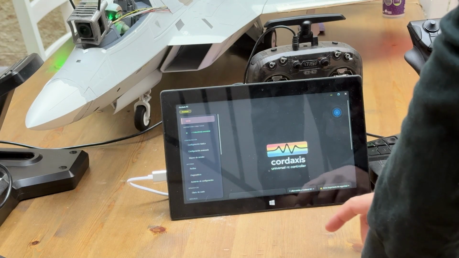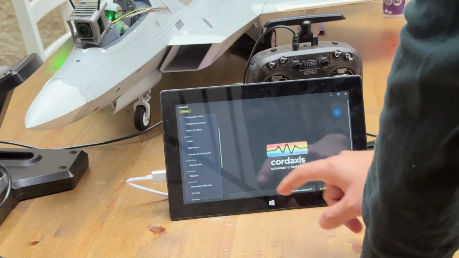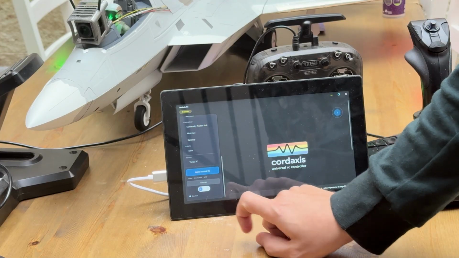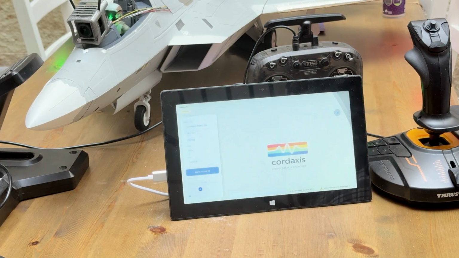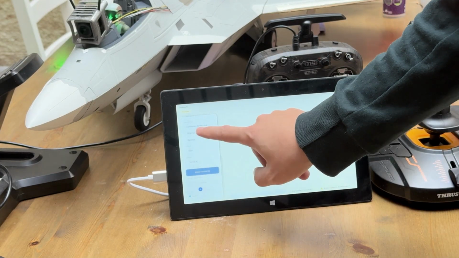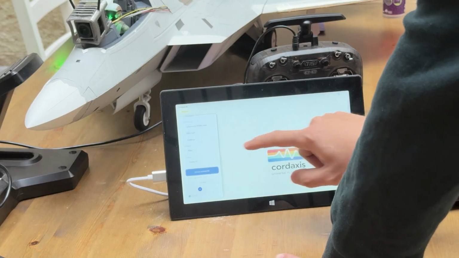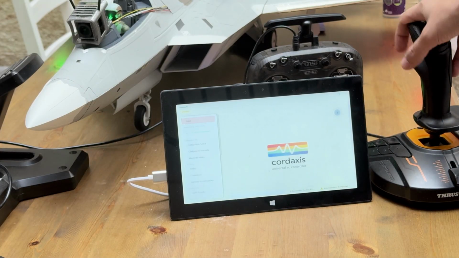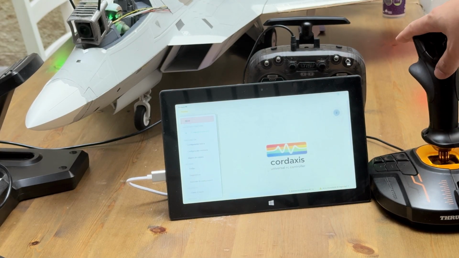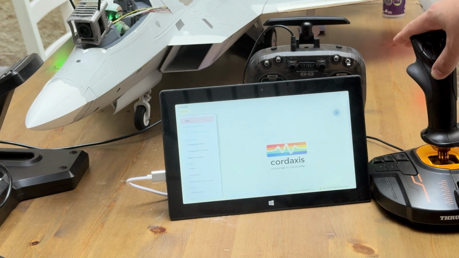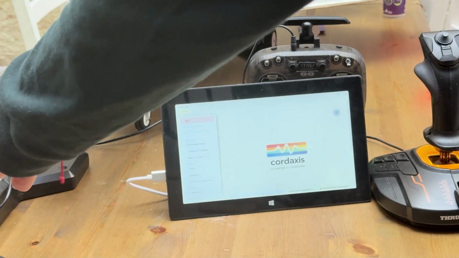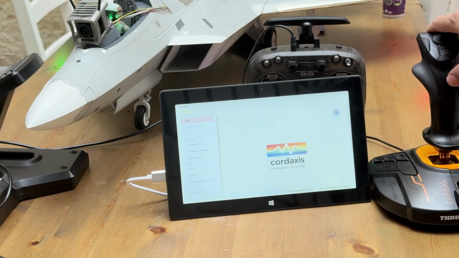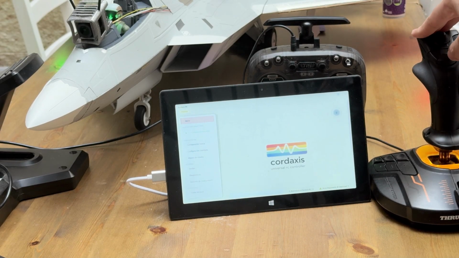Okay. Now this is the main interface. You can select, if you are outside, between the dark mode and light mode. It depends on how you prefer. I honestly prefer the dark mode, but maybe outside the light one is better. The first thing here is the devices that you have connected now. It says 2 devices connected, because I have connected the Thrustmaster joystick, I think the 16, and the very basic rudder pedals. This is the set that I use for simulation, and I want to use the simulation in real life too.